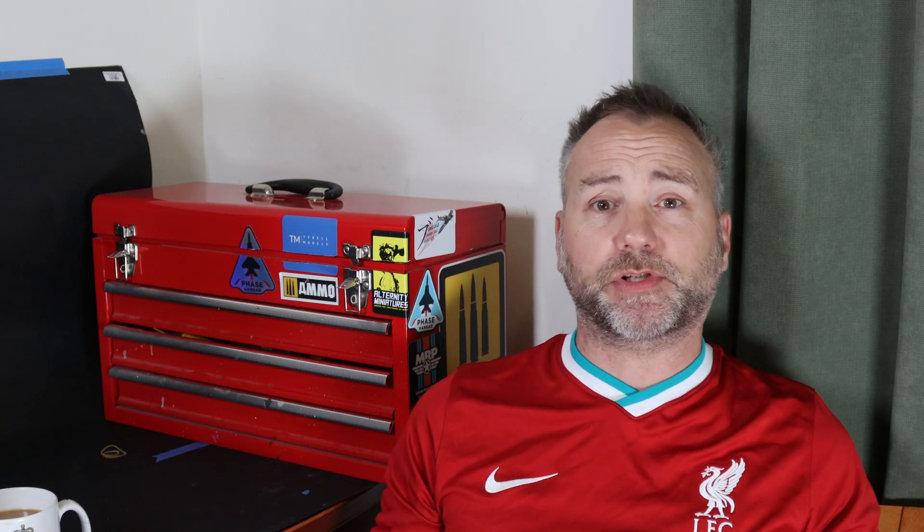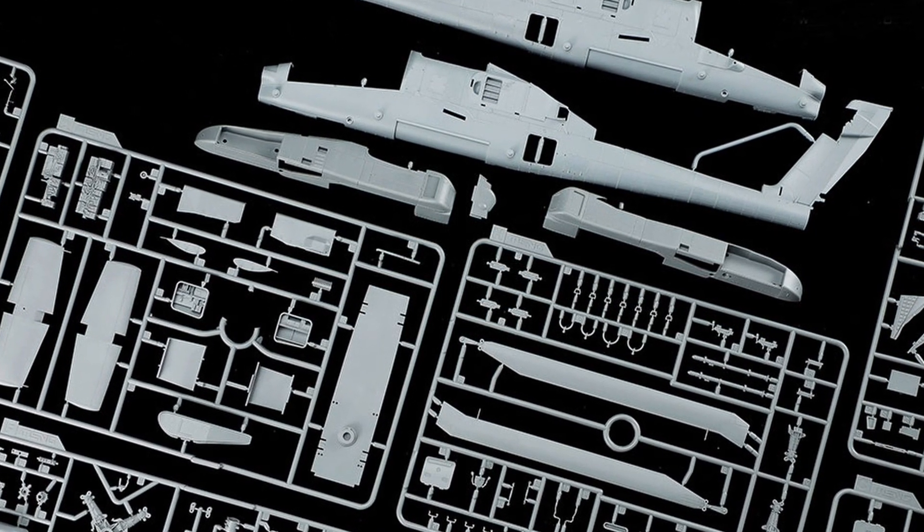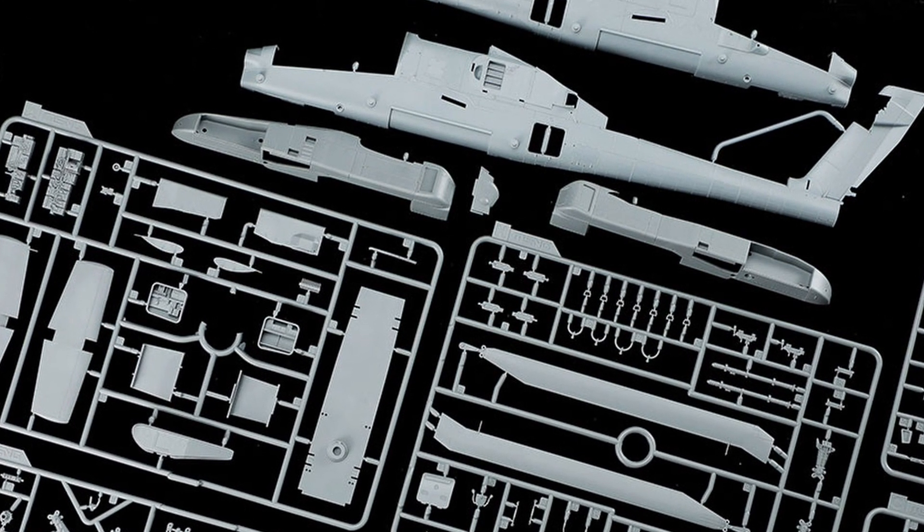MEN have announced some sprue shots of their Apache. Obviously Takom's come out and beat them in the race. However, Nige from Nigel's Modelling Bench is building the Takom one at the moment and has come across a stumbling block — not only are the instructions a bit crap, but some of the numbering and parts placement is really vague and a bit contradictory. He's had quite a frustrating time of it and he's at the decaling stage, and the decals look absolutely awful. No doubt there will be some aftermarket ones at some point. I think the MEN kit will probably be easier to build and the decals are no doubt going to be much better.